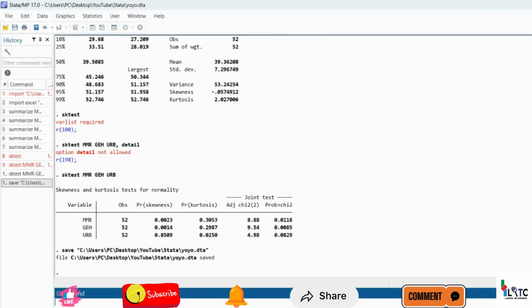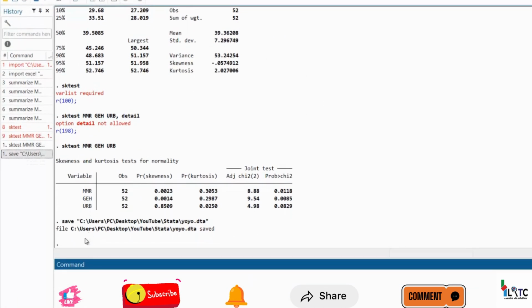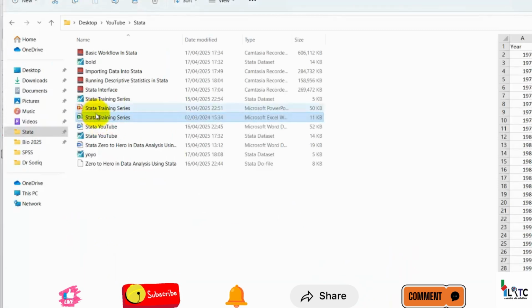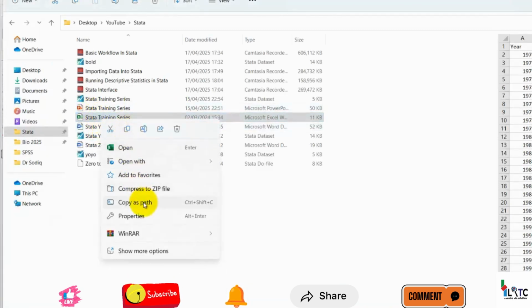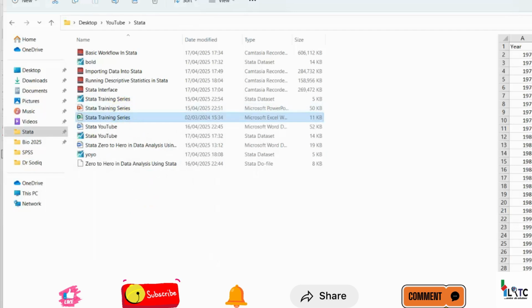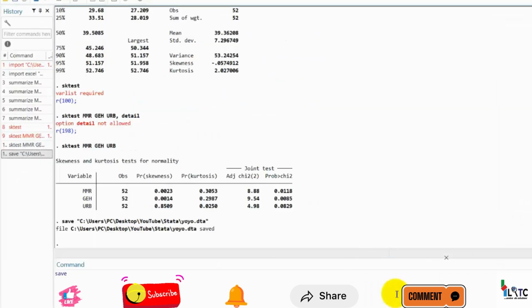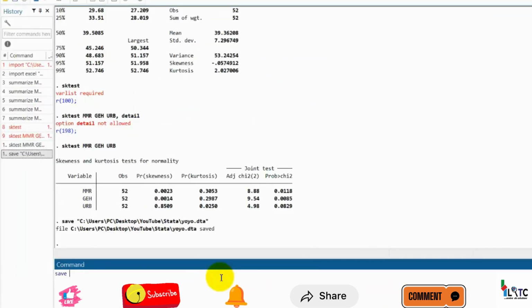But if I also want to use the command window, what I just need to do is to save. You understand? Then I'll go back to my file and copy the path of this file. Then I come back here and paste. Then I just need to change the name.